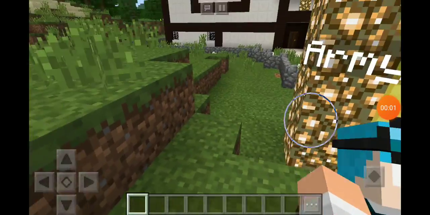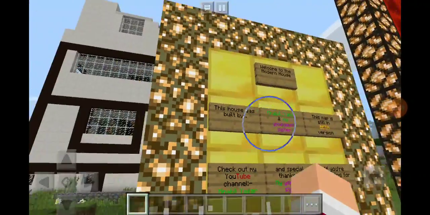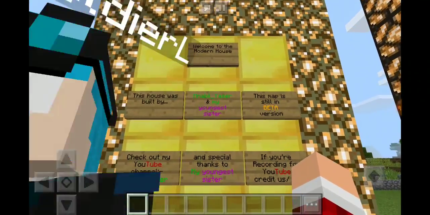What's up? And today we are going to be doing an advanced Redstone house. It is so cool, and that's what it's called. Welcome to the modern house.